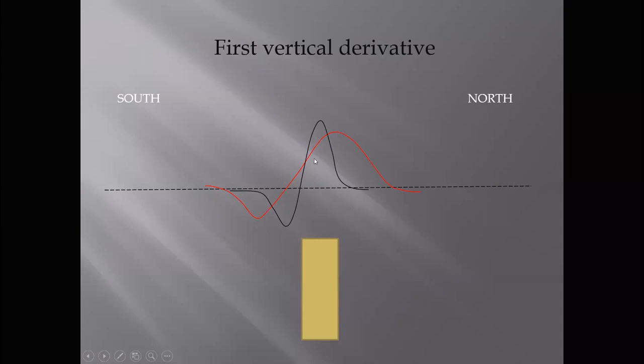And it basically tightens up, so you can say between the high and the low, and in this case, on top where the high is, we've shifted the high a little bit south, more or less where my body is. I've got a much more accurate idea of where this body is and what its size is, rather than having this spread out red curve. I've now got this much tighter black curve.